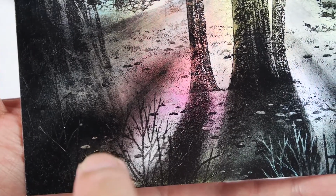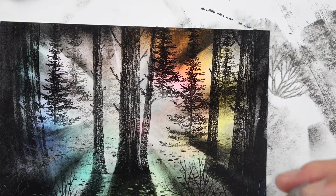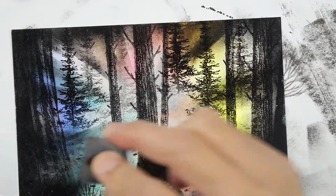So you have this interplay. Like that, and here's another one down here. I didn't go crazy with it in there because I want this to be dark, but just getting some of that mirroring of imagery like that kind of contributes to the overall continuity of a piece. And let's do that over here too.